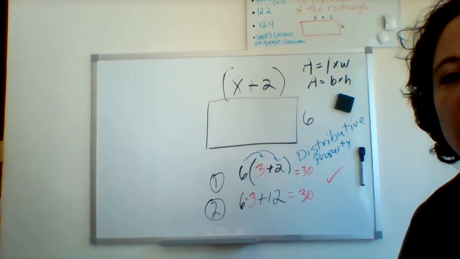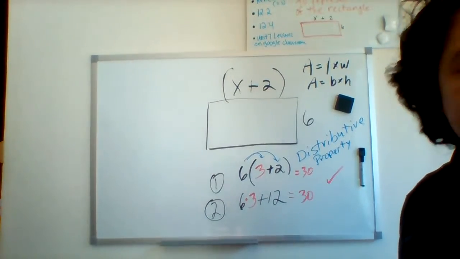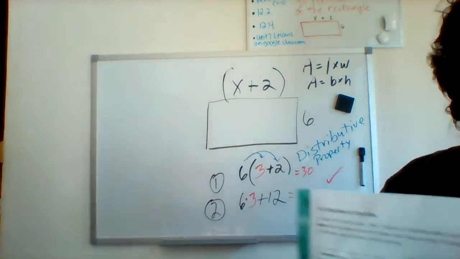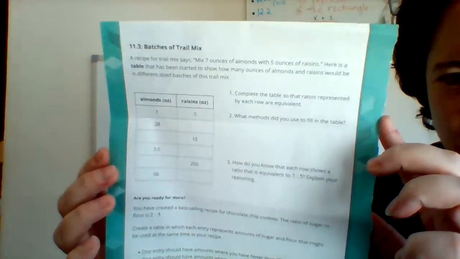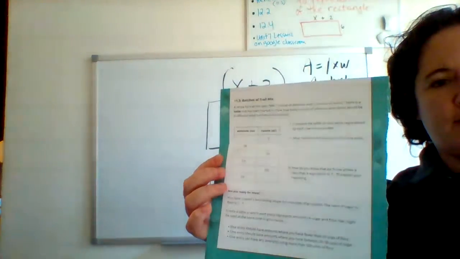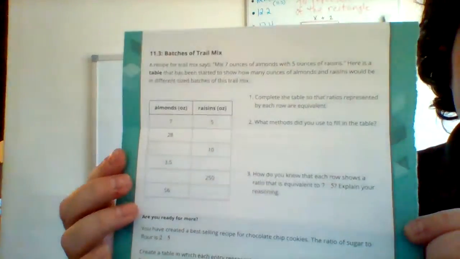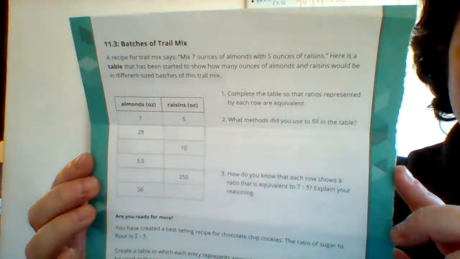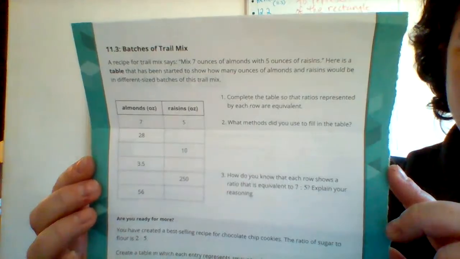Okay, so then warm-up is done, which means we're going to review 11.3. I'll leave that up there for now. 11.3 looked like this. Maybe there's a glare. Let's see if we can fix that for you. Okay, I think that's better. If it's still too blurry or not visible, let me know.